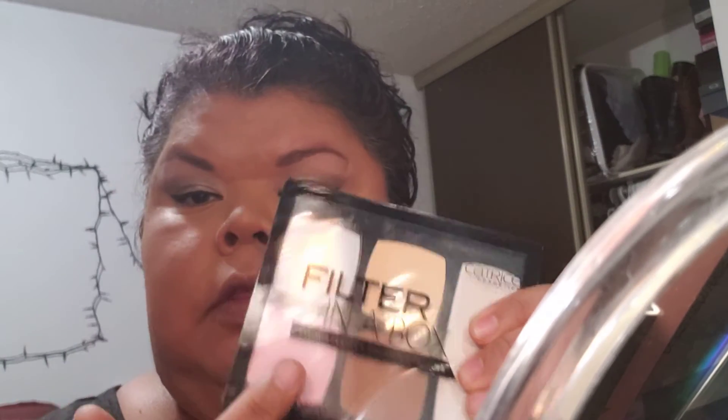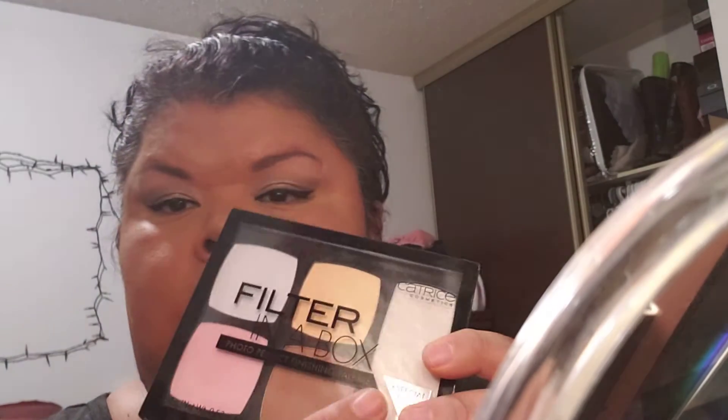Set my skin in with some of this, then used this to blend out the blush and this to contour. The Catrice 3D Glow Highlight, and the blush in Burgundy — I love this blush, it's a little dark. And I love the Catrice Prime Fine Dewy Mist and the Catrice Prime Fine Multi-Talent Fixing Spray. That's it!